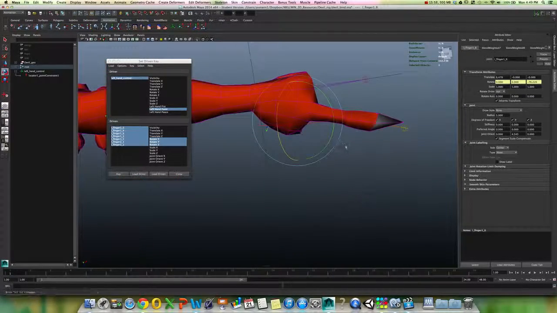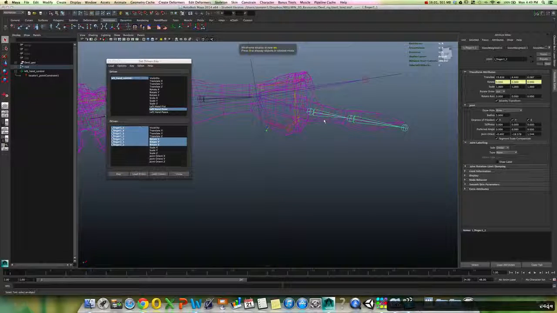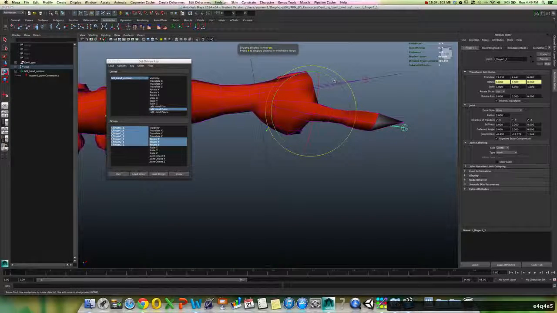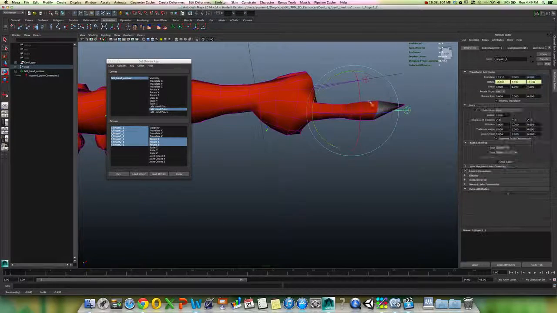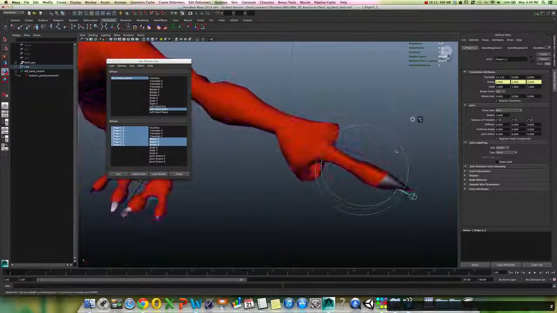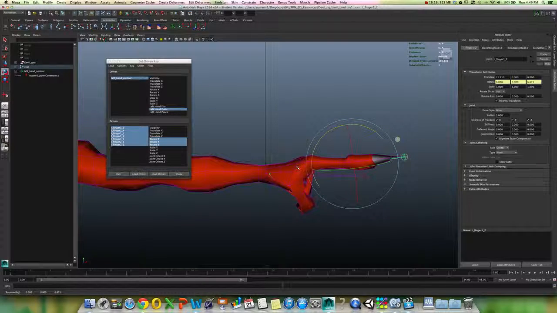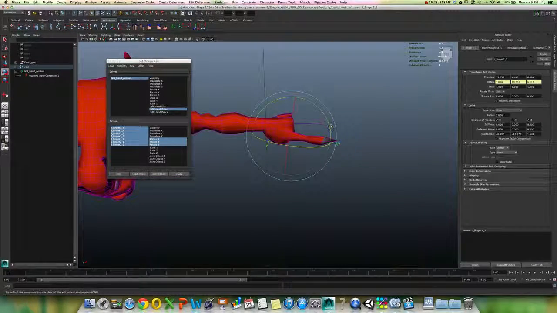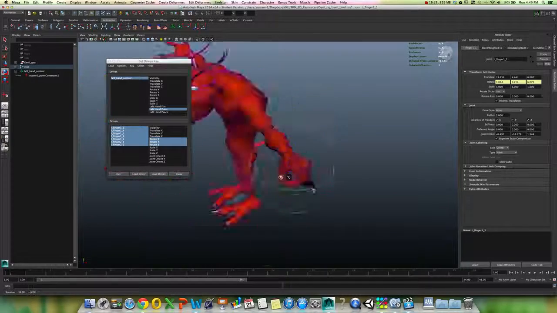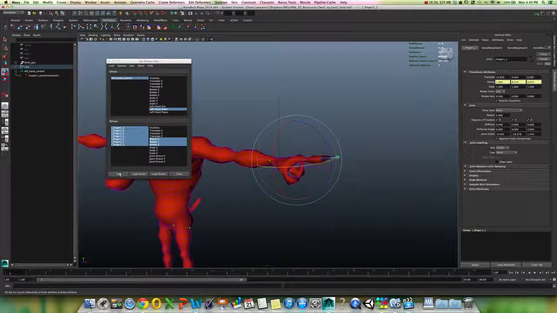And let's change this a little bit. And I'm making these selections because of the selection priority, which I'm sure you're aware of. If I just click on the area above the geometry where the joint is, it will prioritize the joint itself and select that. And I'm going to make this even more dramatic. I'm going to zip this up a little bit, make it float upwards slightly, just to emphasize that point. Alright, and now we created our point pose. And now let's click on key again.